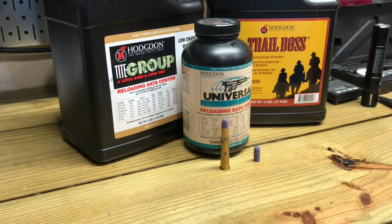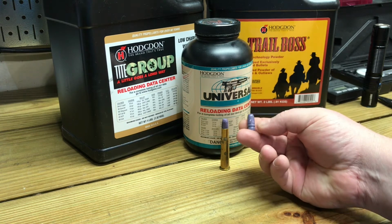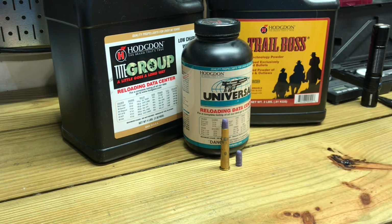And the bullet that we're working with is this little 130 grainer from Accurate. It's plain base. And so I settled on the tight group load. I know I get a lot of crap for putting so little powder in a case, but it does work.